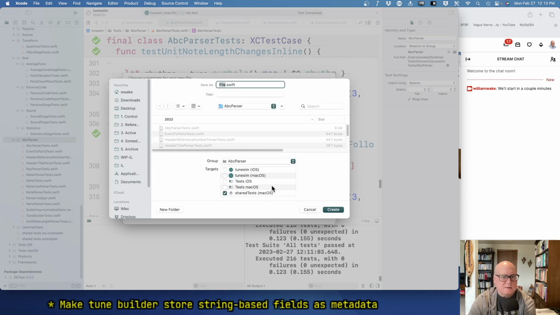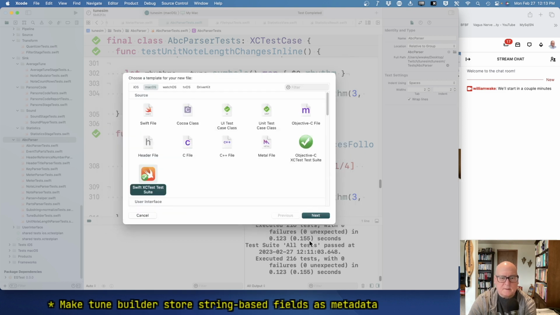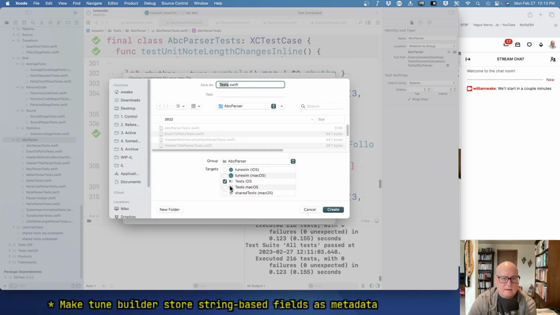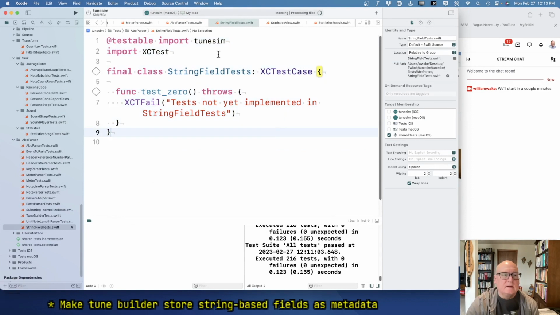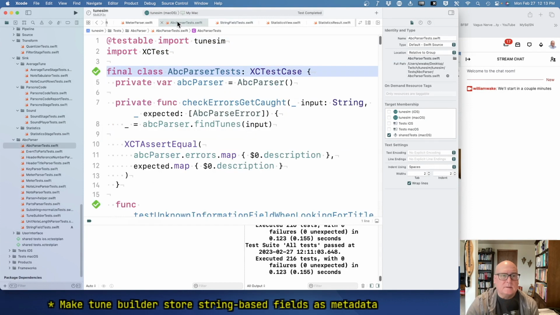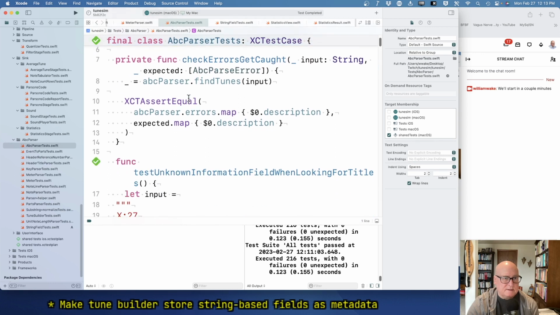Okay, this can be, whoops, let's go back. All right, I just want to, in shared tests, make string field tests. Okay. All right. And it's going to be a lot like some of these.